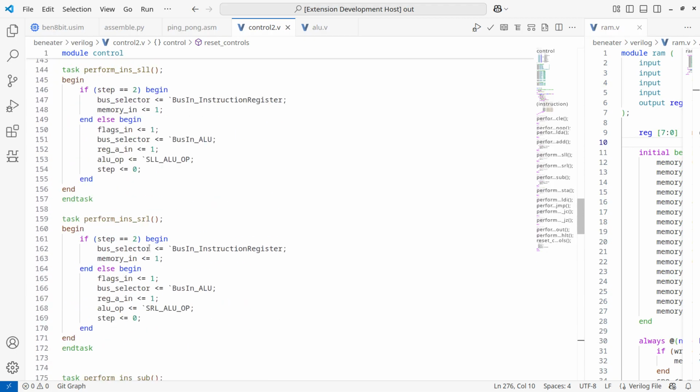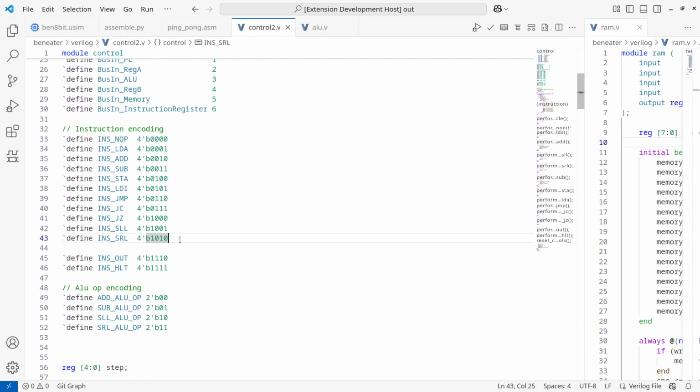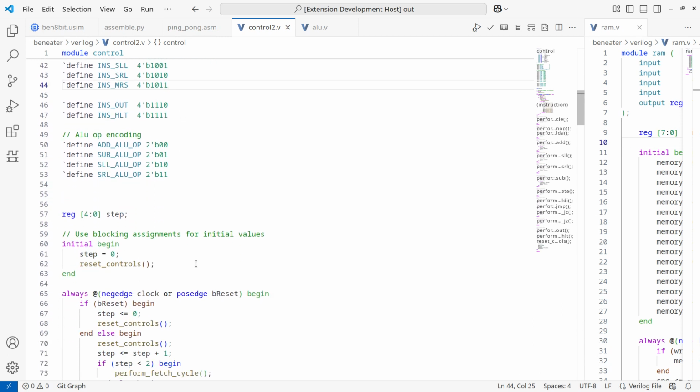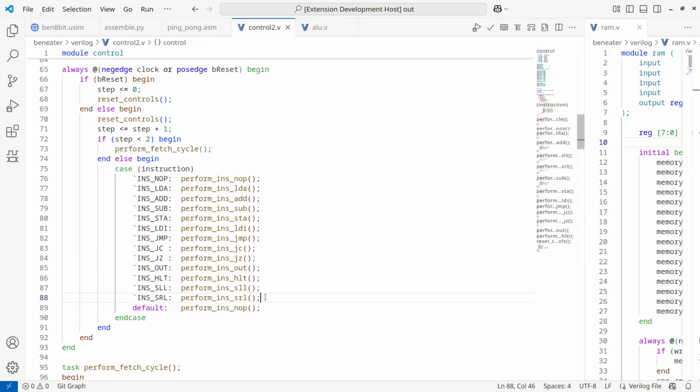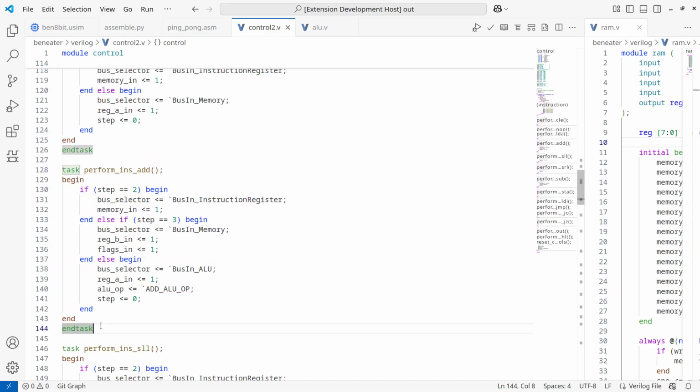And then what we need is the instruction encoding for the Morse instruction. What we need to do is copy this. Let's name this instruction Morse, and for the sake of purposes, take the next opcode. Okay. Now what we need to say is, if we have the Morse instruction, let's perform a Morse instruction. So again, let's inspire ourselves from this add.